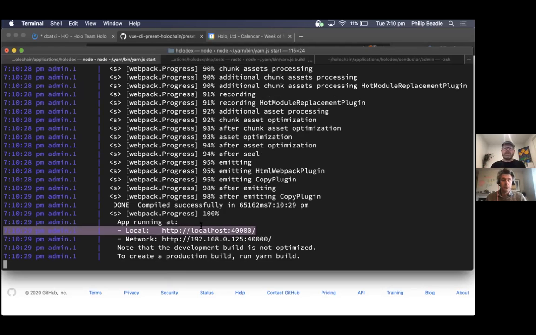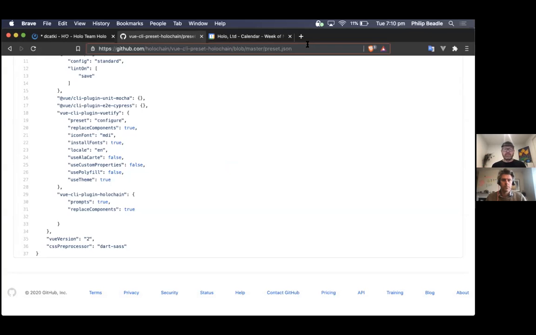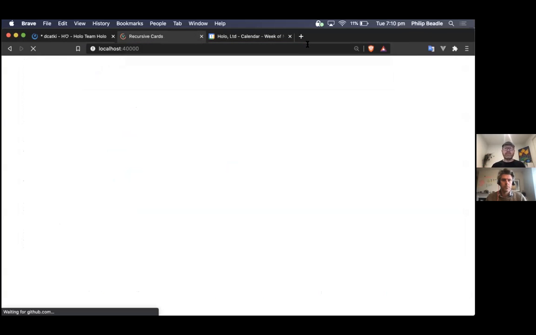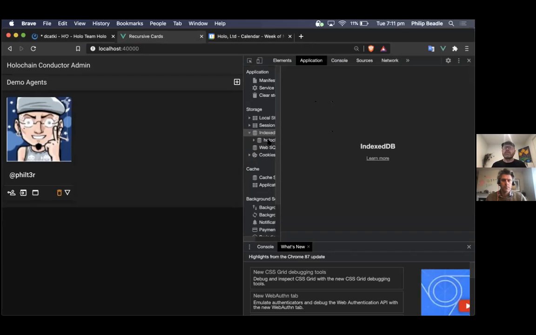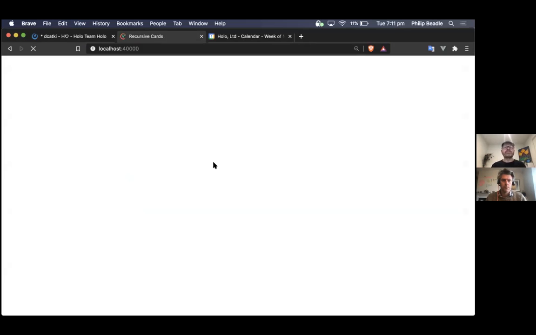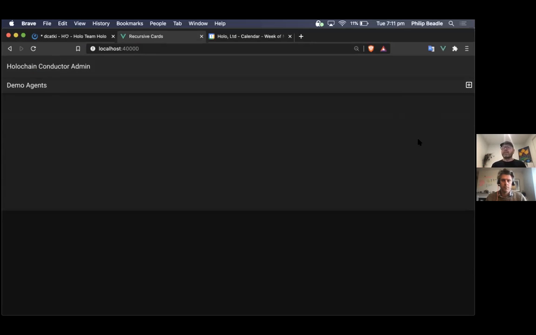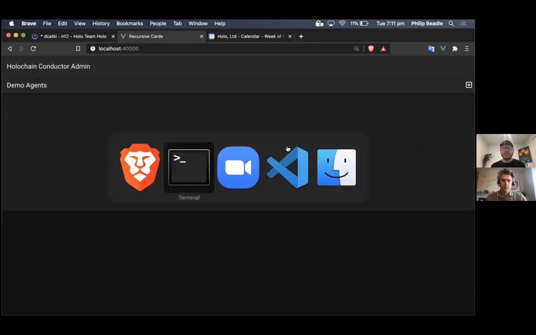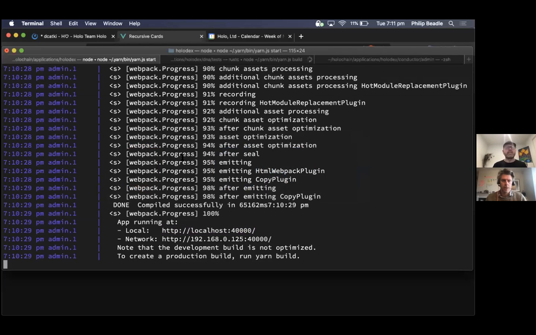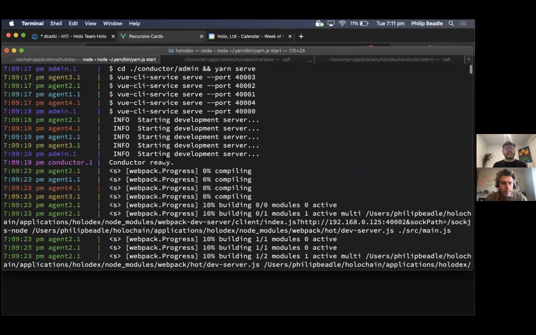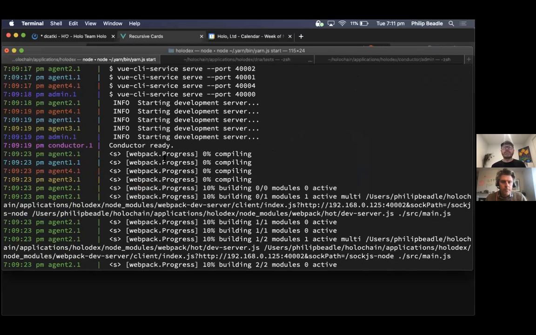All right, so this is our admin website. So if we go and browse to that with our Brave ad blocking browser, I'm just going to kill the database that this is running on. Right, so here we have, so this is running my conductor, which if we went quite to the top of here, you would see conductor ready. Yeah, so it's running multiple agents and this admin website.